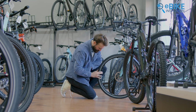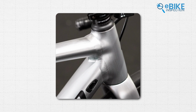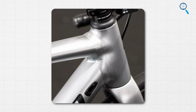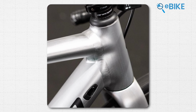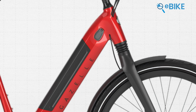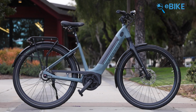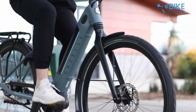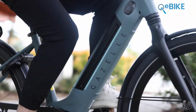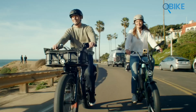When checking the build, make sure to see the finer details. Look at the welds where the frame is joined together. Are they neat and smooth, or rough and uneven? A solid, clean weld means the bike has been constructed with care and precision. Also, check the paintwork. A high-quality paint finish makes the bike look premium, while also protecting it from scratches, chips, and rust over time.